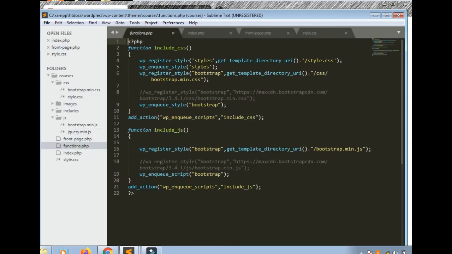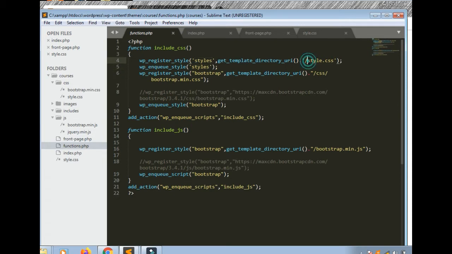In the functions.php, this is the function include CSS. The name can be anything, but we use courses include CSS and courses include JS. In this function we register the styles with wp_register_style, and this is the name of the styles. After that we put it inside the queue of WordPress with enqueue style.